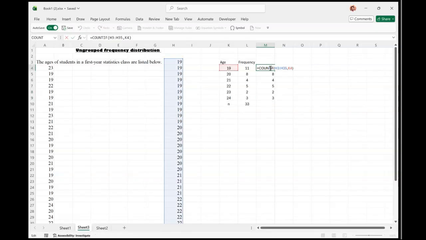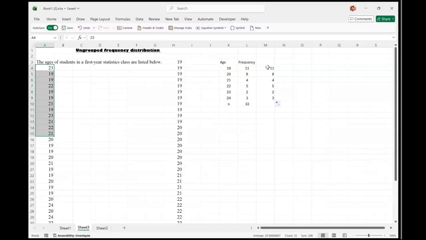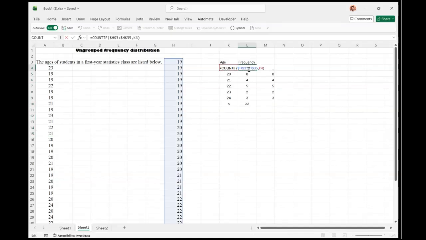Here, if I see, the range is also moving one step down. Because I sorted out the data, these results came out to be the same. But if the data was not sorted out and I had used the raw data, I wouldn't have got the right numbers here. So hopefully you understood why we need to sort the data out and why we need to use the absolute reference of a given data.